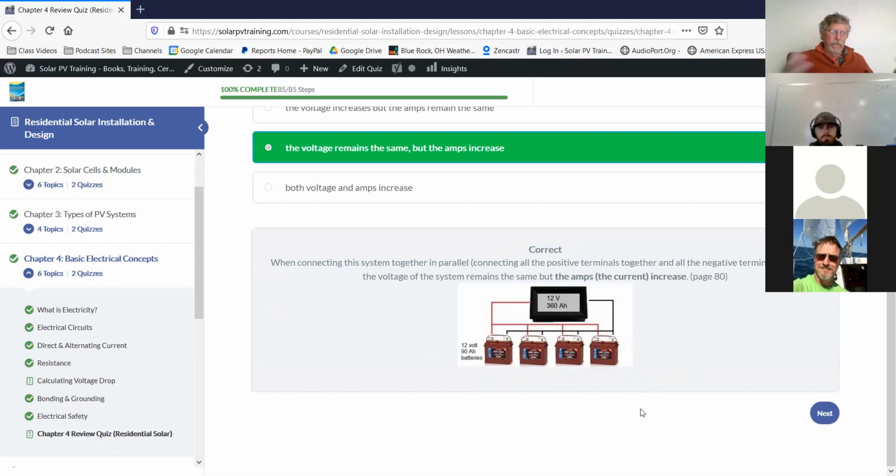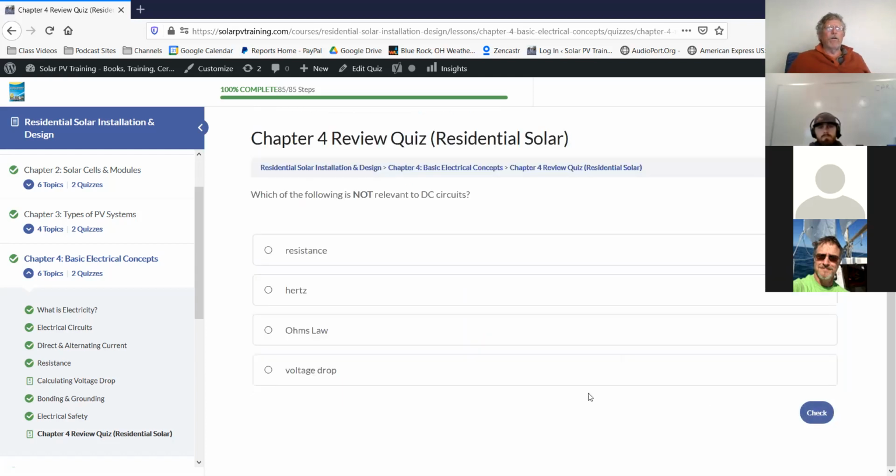So for instance, you might need more storage with batteries or more power during the day with a solar array. So you would hook things up in series to get to the proper voltage, and then hook units up in parallel to increase the amount of power or energy that's available.